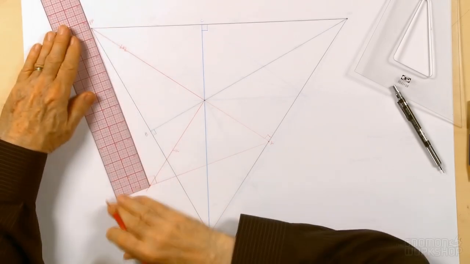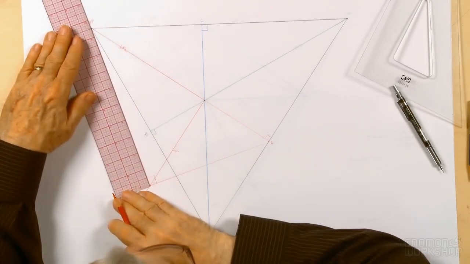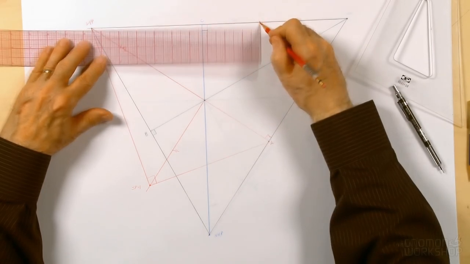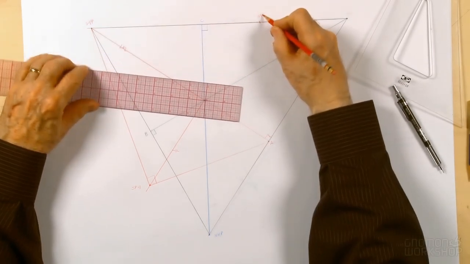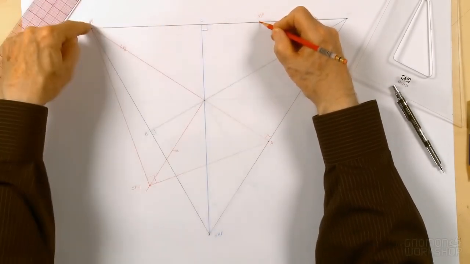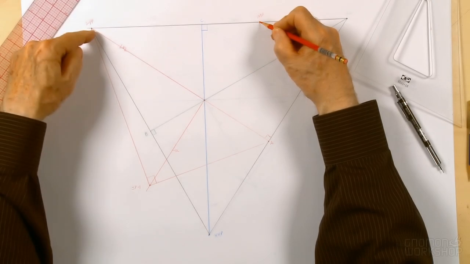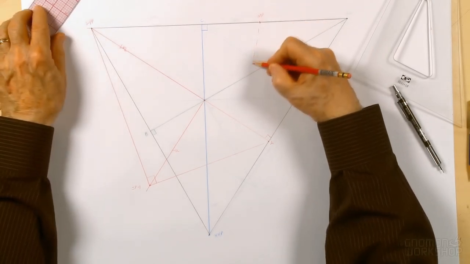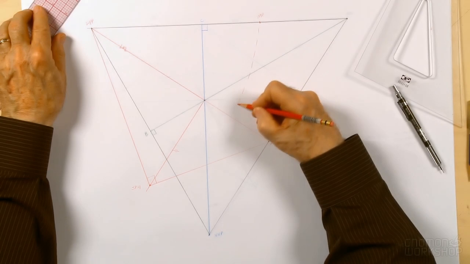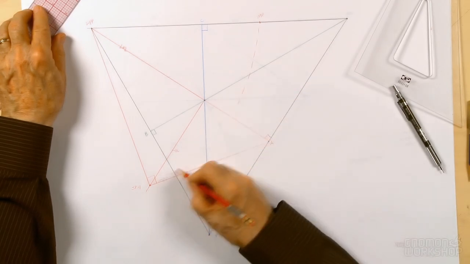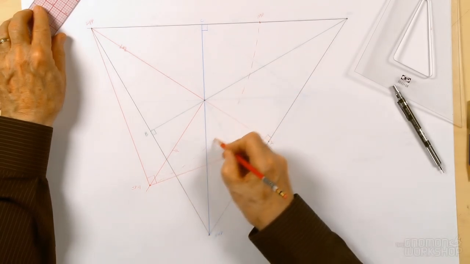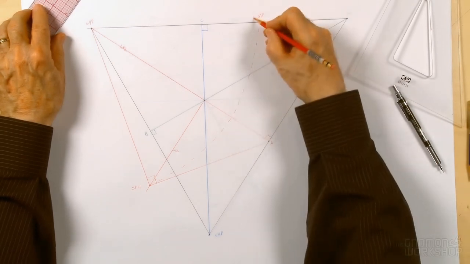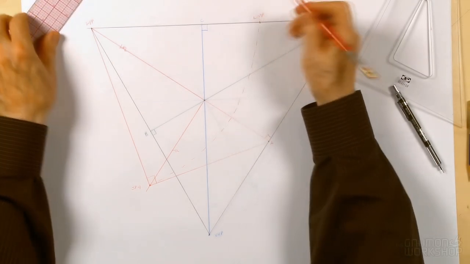Remember that definition of a measuring point? A measuring point is a point on the horizon line, right here, the same distance from the vanishing point that the station point is from the vanishing point. To show how I got that, I might just leave in a dashed line like this that shows how I took this measurement and brought it up to the horizon like this. So this is the left measuring point, which is on the right.